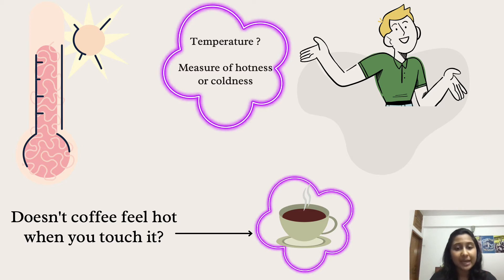Temperature is the measure of hotness or coldness of matter. In other words, temperature is the average kinetic energy per molecule of a substance. It is measured in degrees on the Celsius or Fahrenheit scale or in kelvins. In simplest terms, temperature is how hot or how cold an object is while heat is the energy that flows from a hotter object to a cooler object.